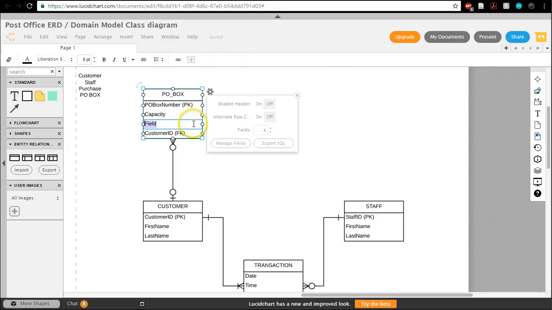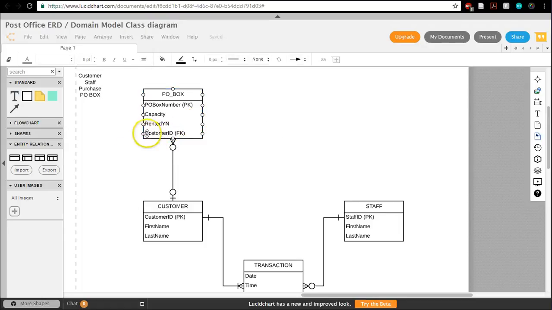So we might have a rented yes, no field. We may have other fields in there as well. But you can see that what this does is we can look at this post office box. It's going to give us a customer ID, which is just a number, but that's like a shortcut to all the details about that particular customer.